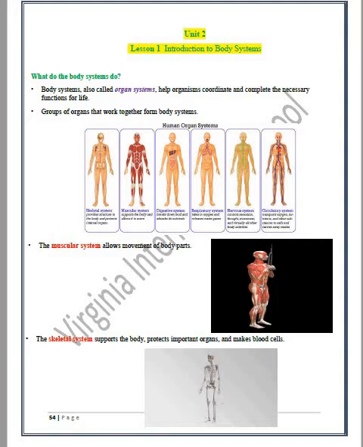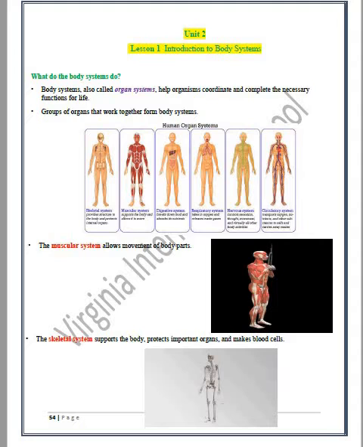So, first we're gonna study an overall revision, or intro, about the body systems, all the body systems. And then we're gonna have 4 systems, the skeletal and the muscular, and the circulatory and the respiratory system. Okay, let's start today for our lesson, which is the first lesson, which is talking about the body systems.